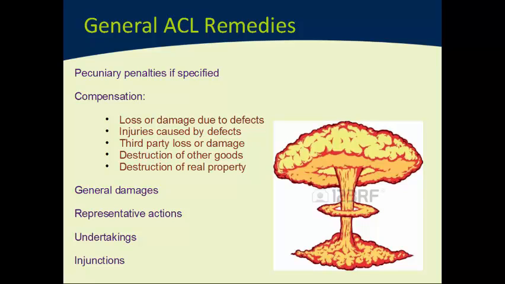However, one of the most potent aspects of the ACL is that representative actions can be taken, in particular by consumer affairs departments within states and territories. They can take representative action on behalf of an entire class of consumers. This is a fantastic power because it means that you're not relying on David and Goliath situations. You're not relying on a single individual consumer to be prepared to put at risk all of the financial resources that must be put at risk in order to pursue this type of legal action.